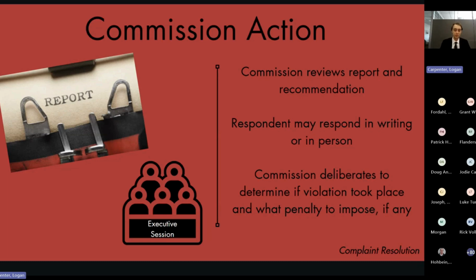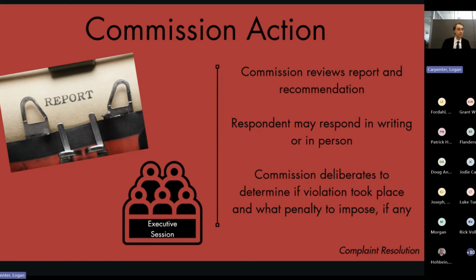The commission then deliberates in executive session regarding the complaint and the report and recommendation by the executive director. The commission determines if a violation of its rules or other law regarding transparency, corruption, elections, and lobbying has taken place. The commission also determines, if a violation occurred, what penalty to impose if authorized to do so. The commission may also refer the matter to another entity with enforcement authority over the violation. The respondent is informed of the commission's decision after it makes one.